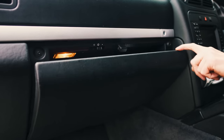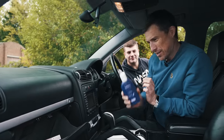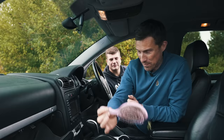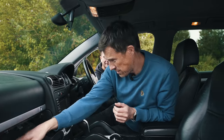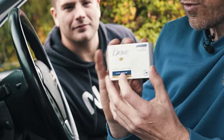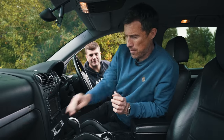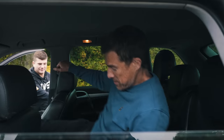Yes, I'm gonna have a look in the glove box. Oh, okay, this is less dodgy. We've got some lotion. We've got a hairbrush with a lot of hair on it. Oh, wait a minute, and some more leaf. Your car insurance policy booklet, some more leaf in there, and then an unopened box of soap. Oh, we'll have that. Right, yeah, we will definitely have that. Let's put all that back in there. Now let's check out the back seat. So I'll just get into there quickly, and I'll meet you back here.